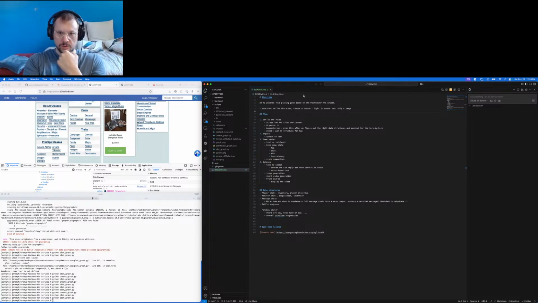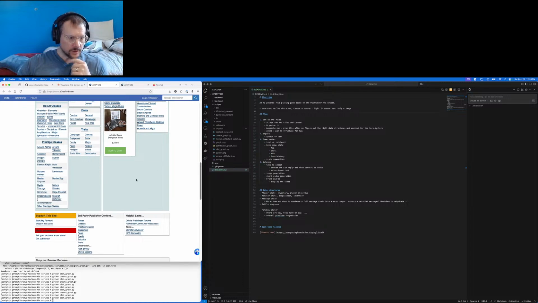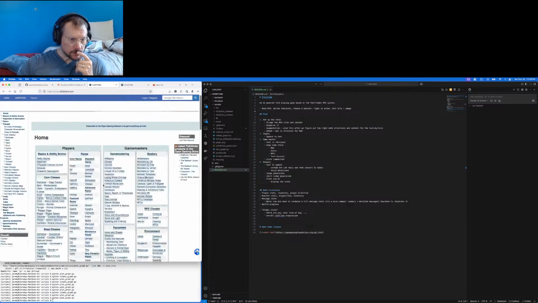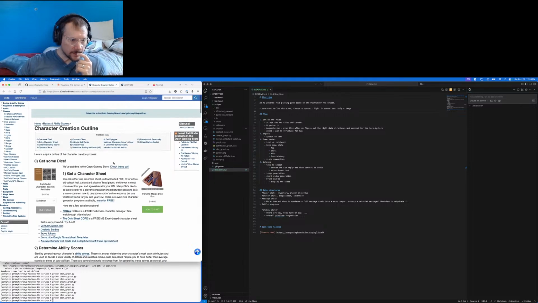We need the inputs. Let's start with just a text version that generates the character. So the first thing we'll need to do is find a character sheet. Character creation outline.